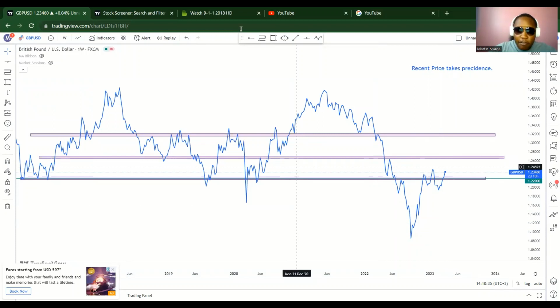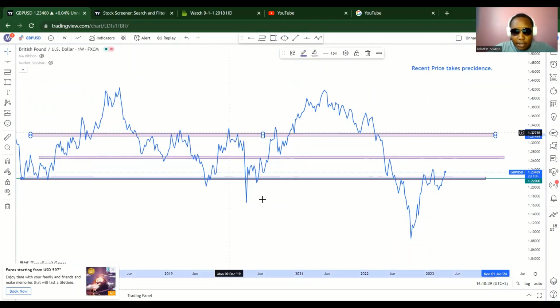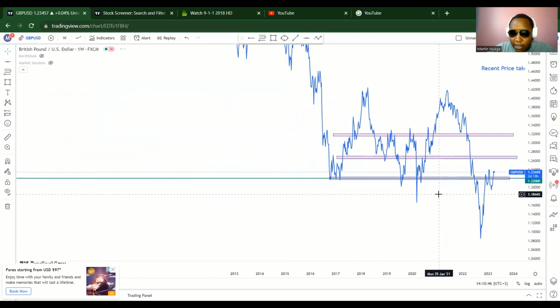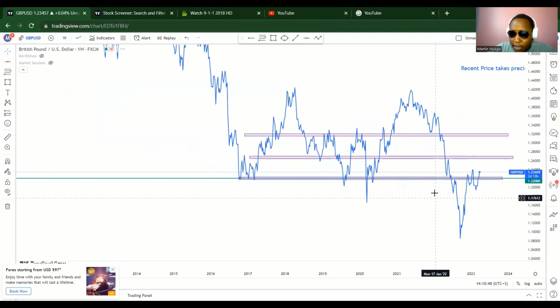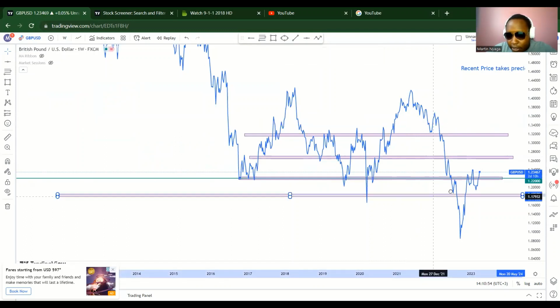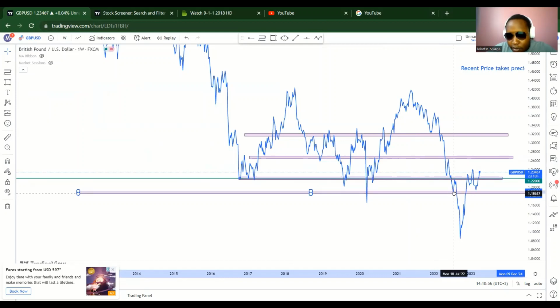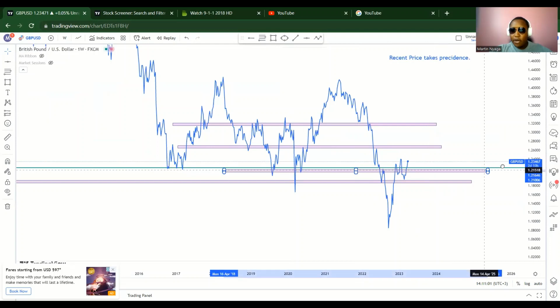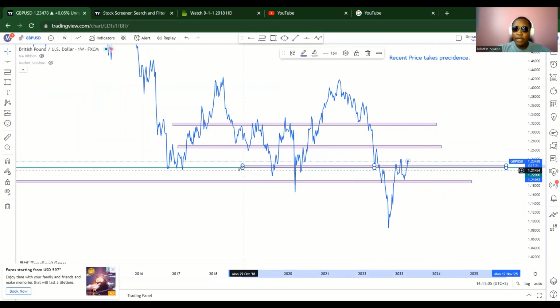The last level, let me copy it again, is now below where we are in current price. And where do we see this taking place? About here. So we'll click and drag to this point. And that's it. So we have our 4 major levels that the price will or may react to.